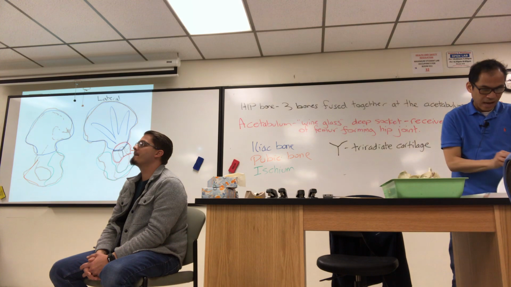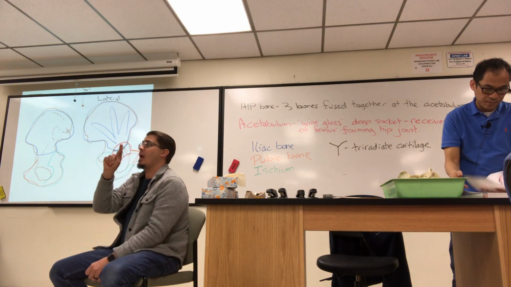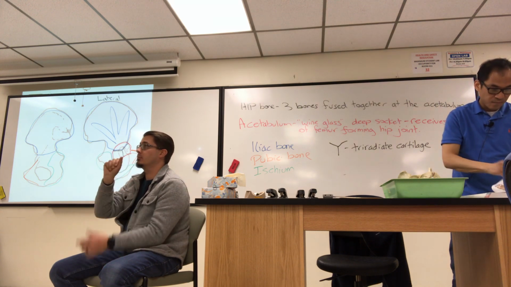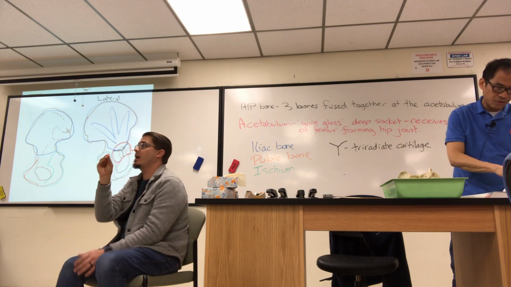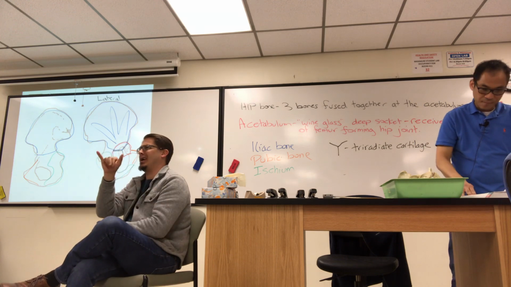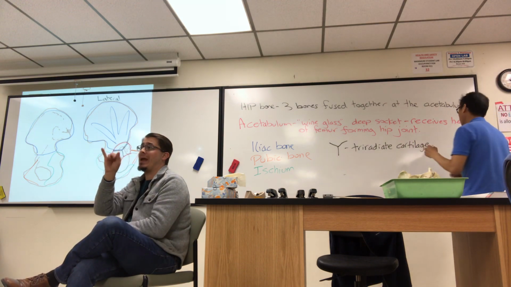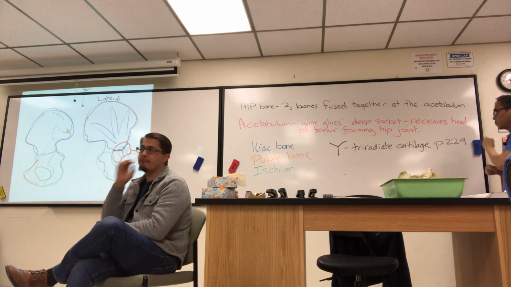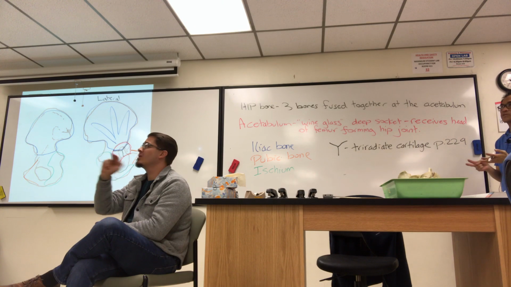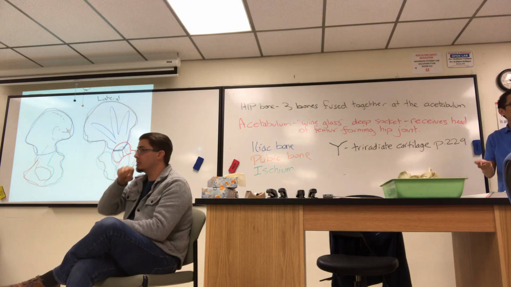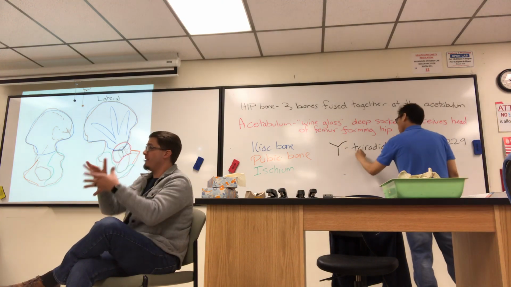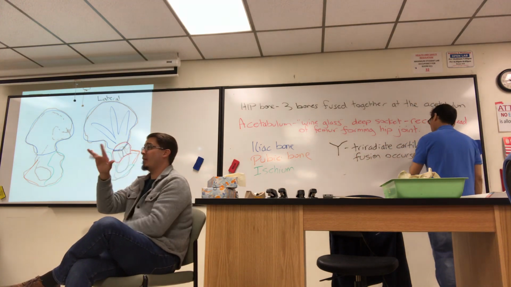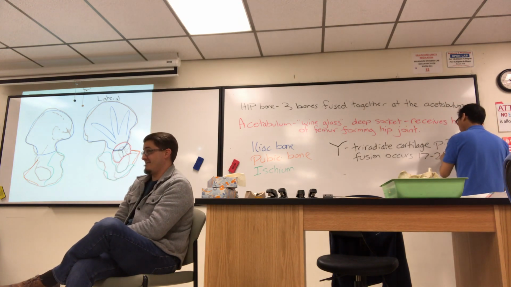For those of you who use the atlas, there's a whole section on pelvis and perineum that's very useful. There's a lot of good pictures in there. And there's an X-ray image of triradiate cartilage on page 229. Fusion does not occur till around age, some books say 17, some books say 25. I'll give you a range, something like that.